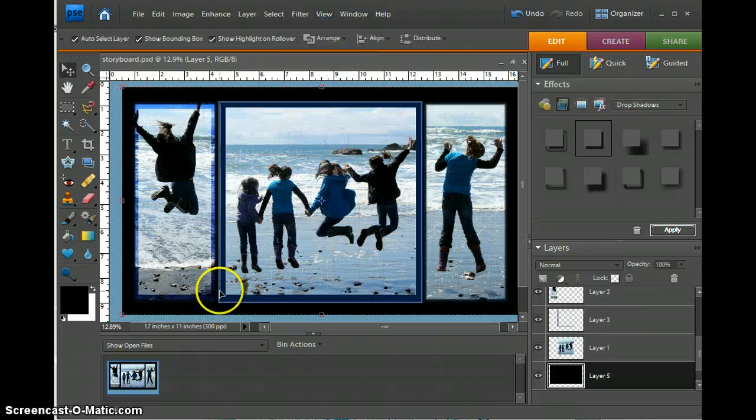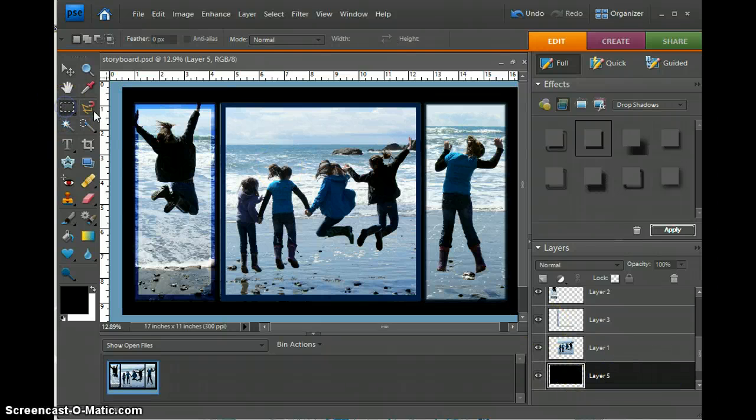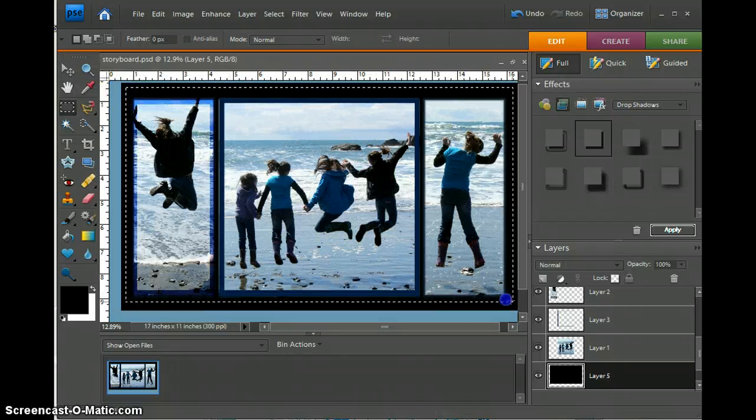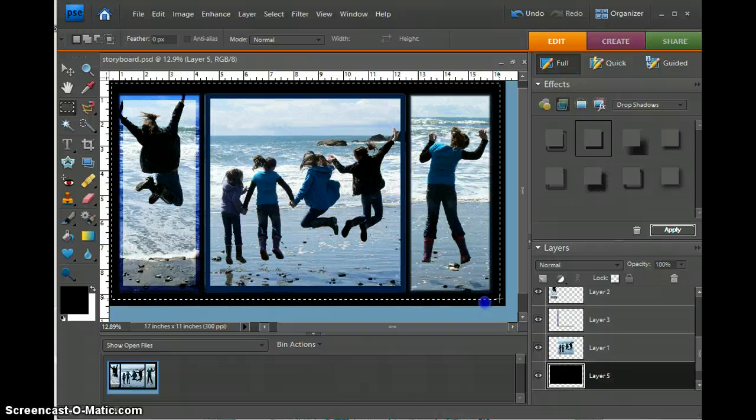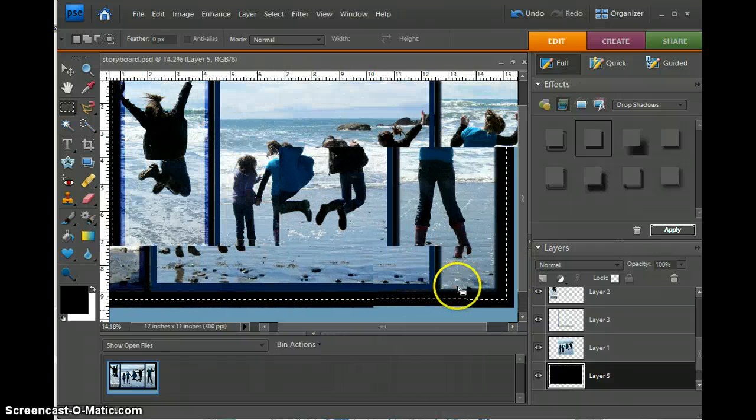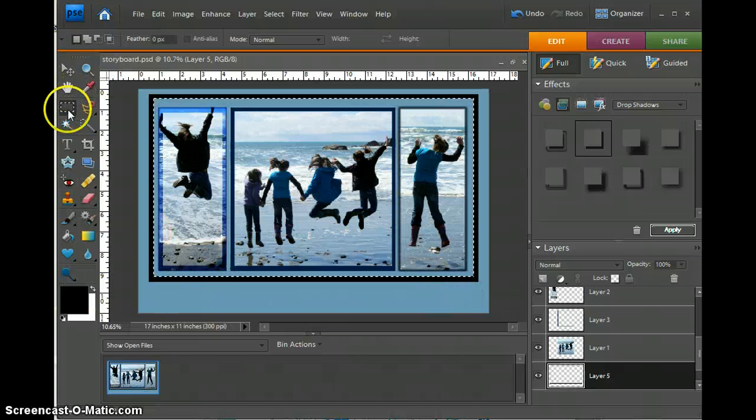because I want to see what I'm doing. And then what you can do is click on that dark rectangle that I made, and then click on your elliptical key again, and then go ahead and draw a box back over that. And then again, you can hit the delete key, delete that away, and then Control D to deselect that. So now I've made a frame around my photos, and what's cool is that if I want, I can delete some of that away. So I'm going to make sure I'm still clicking on that. I'm going to use my rectangle key, and I'm going to cut away part of that by pushing my delete key, and you'll see that it's cut away part of that.